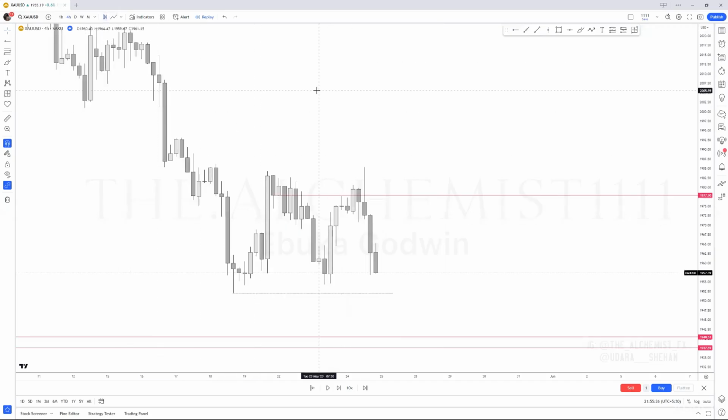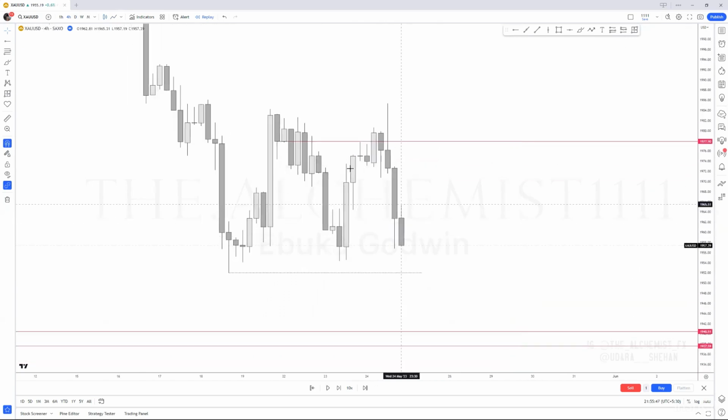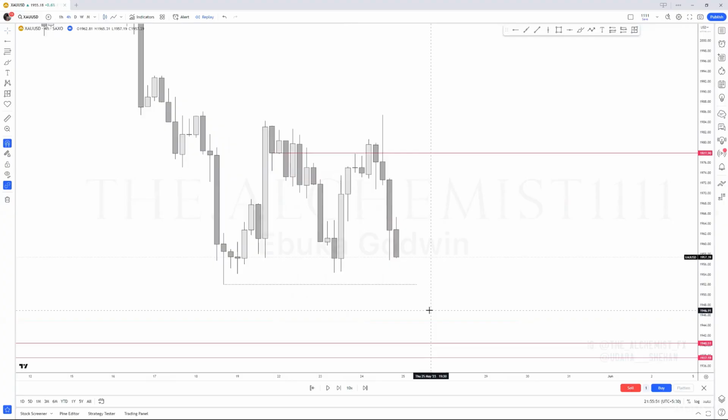Daily bearish, weekly bearish, buys are risky, right? Buys will be very, very risky. You need to understand that, right? Okay, there we go. Now what do we do? We start looking for selling opportunities, right? We're going to start looking for selling opportunities now.